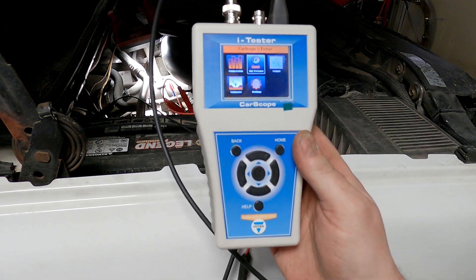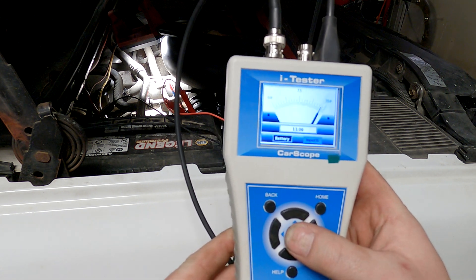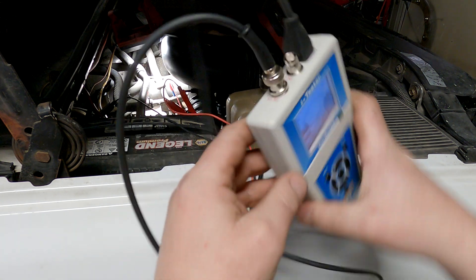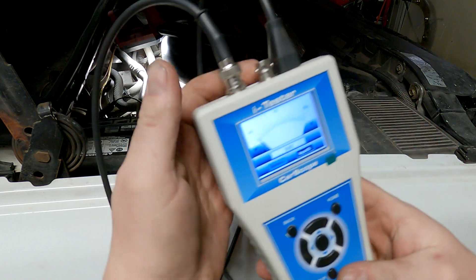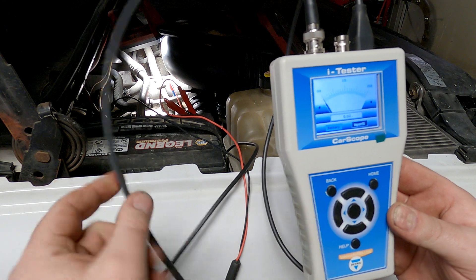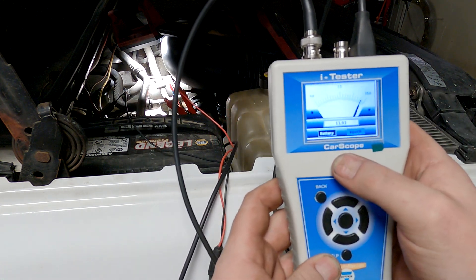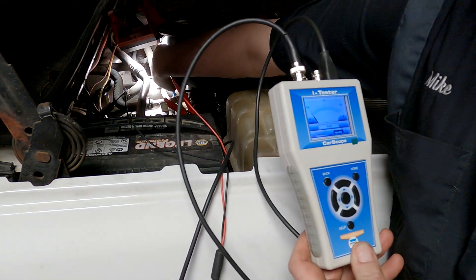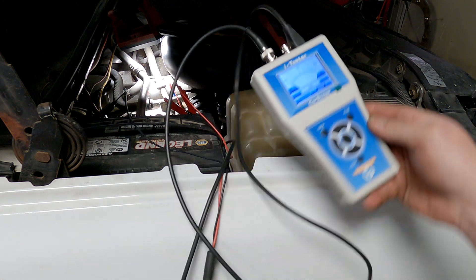We're using the Ditex Eye Tester Car Scope and I want to show you the voltmeter first. This is our battery voltage, and if we go over to inputs, this is our 15-volt input. The BNC connector here is our IN15, and that's the IN2 volts — we're going to use that for an amp clamp but not today. The single lead ground or low reference is at the battery, and then this is your battery feed to turn the tool on. We're back-probed into the fuel rail pressure sensor and the key is off, so we're reading near zero volts.